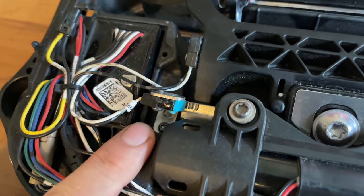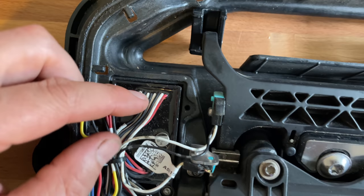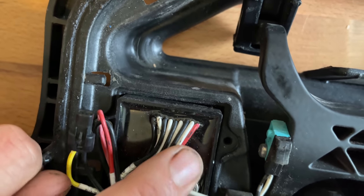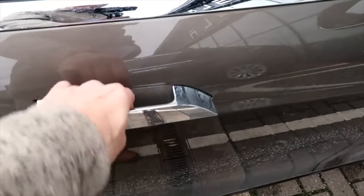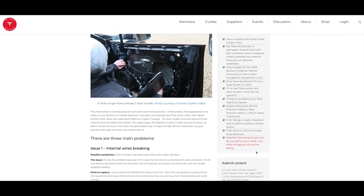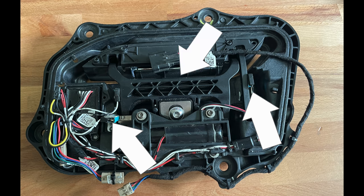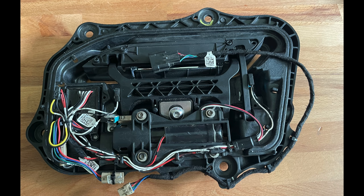These switches are rated for way more cycles than a door handle will ever see, but the automotive environment is exceptionally harsh. Sometimes the switches break, sometimes the wires fatigue and break, sometimes the pressure door sensor stops working — so on some cars the door handle will present, but it won't open the door. The lever that the gear motor is attached to also had some problems; the early ones would break such that the motor would not move the door handle. So: two micro switches, one pressure switch, one pressure sensor, nine wires, lots of failure points, and none of this is redundant. There's no alternate way to open the door except to open your passenger door and reach across your $85,000 luxury car to open the driver door.